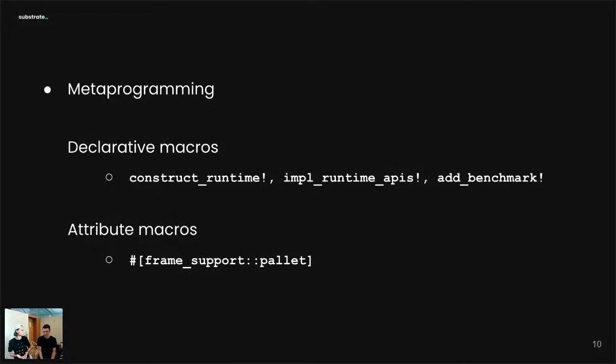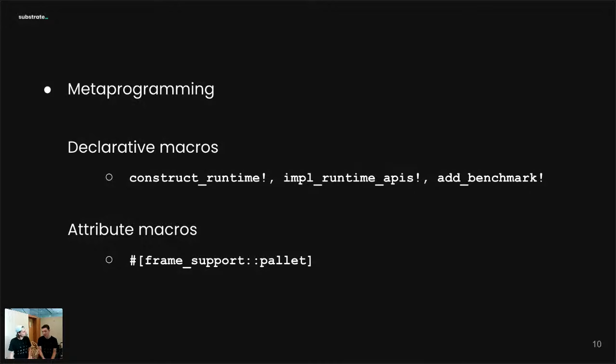And that's where we say this a lot, it's just macro magic, right? So the concept of a macro gives us the tools and the power to do metaprogramming. And we use that a lot in Substrate because it introduces much more efficiency in how we can program things.